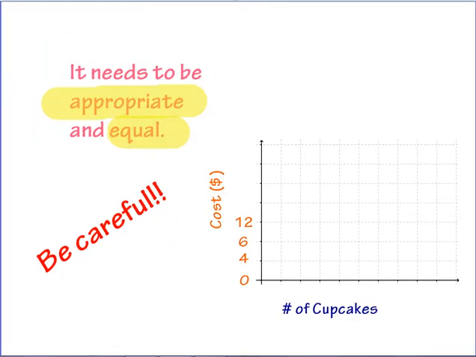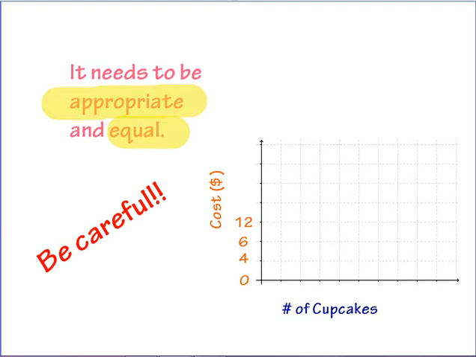If I have y values of 4, 6, and 12 that I need to put on a graph, I can't just use 4, 6, and 12. Notice how the distance between 0 and 4 is not the same as the distance from 4 to 6, and also not the same distance between 6 and 12. This is not an appropriate scale because these distances are not equal.